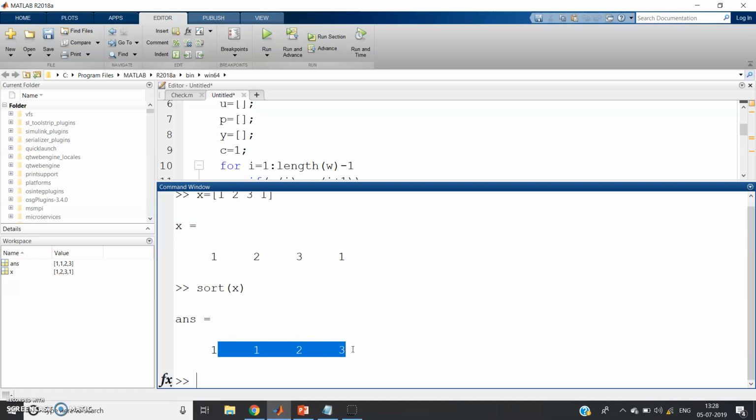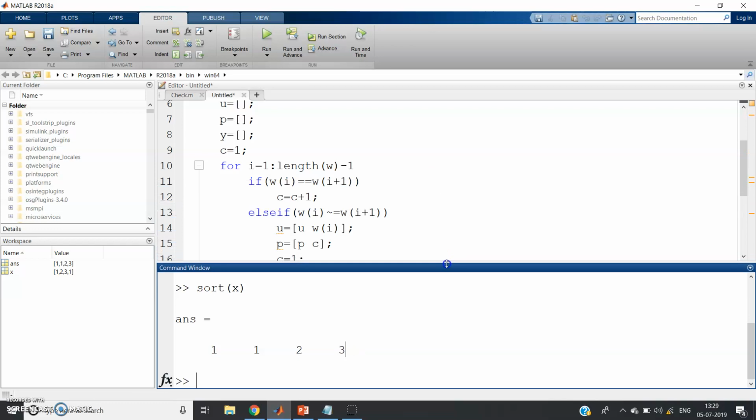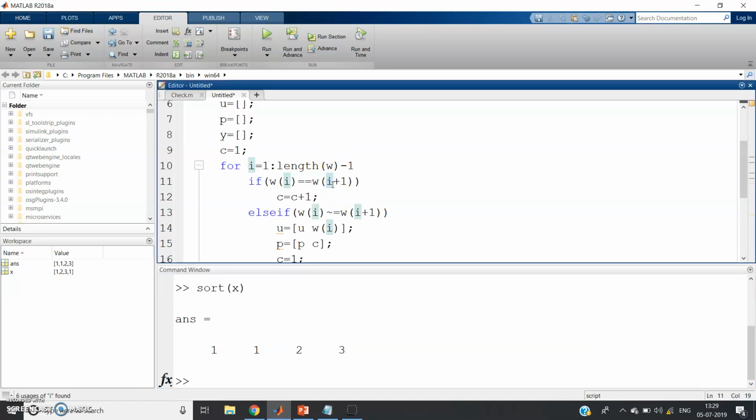Due to this we first sort our array so that the same elements come consecutive to each other. Then we check whether they are consecutive or not. So if w of i equals w of i plus 1, then we increment the counter, c equal to c plus 1. So c will store the total number of occurrences of the same element which are situated consecutively due to sorting.